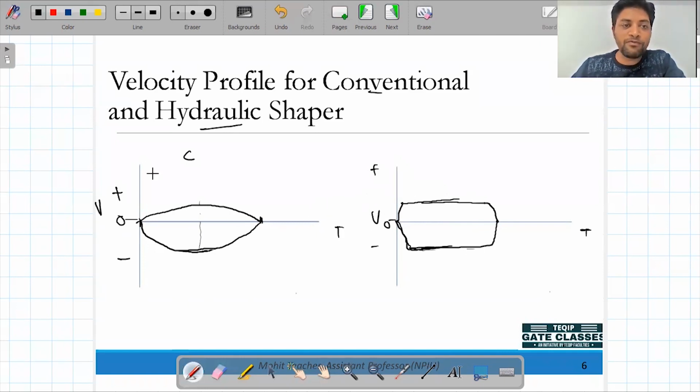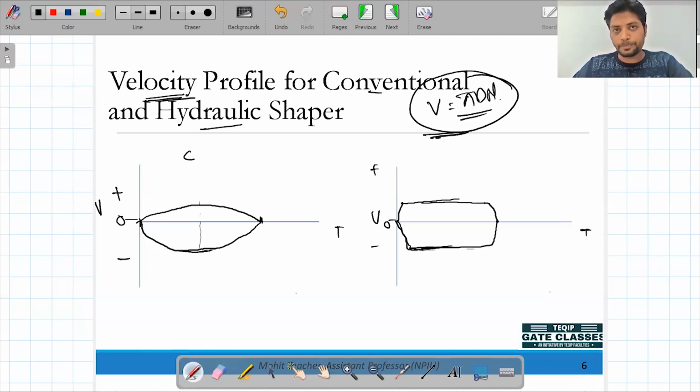Now the important thing is that we have not discussed the velocity. We are talking about the velocity here. In the past three machines, when we talked about the cutting speed, we used V equals pi into D into N, because cutting speed is affiliated with the tool, since this is the rotational speed and this is D. In the single point cutting tool also the velocity was affiliated with the tool. In the drilling also the cutting speed was affiliated with the tool. In the milling machine same. Here also the cutting speed is affiliated with the tool only, but it is not rotating, it is reciprocating.